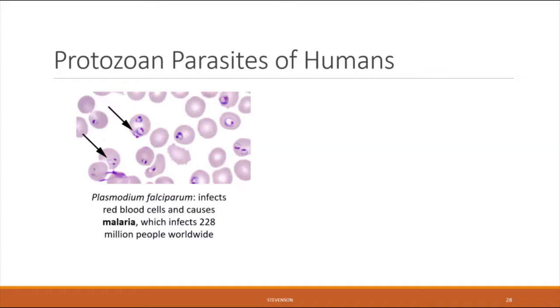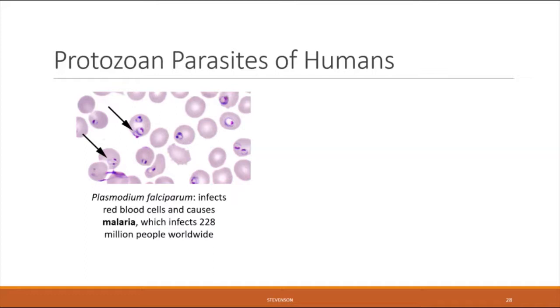Malaria is caused when Plasmodium falciparum infects red blood cells, which is what you can see going on in this microscopy image right here. We have the red blood cells, which are the large splotches, and then inside of them, these little purple rings are the Plasmodium parasite. What Plasmodium will do is corrupt the red blood cells and cause them to take on abnormal shapes, in which case they can clog up the organs and the liver and lead to all sorts of different types of organ failure.